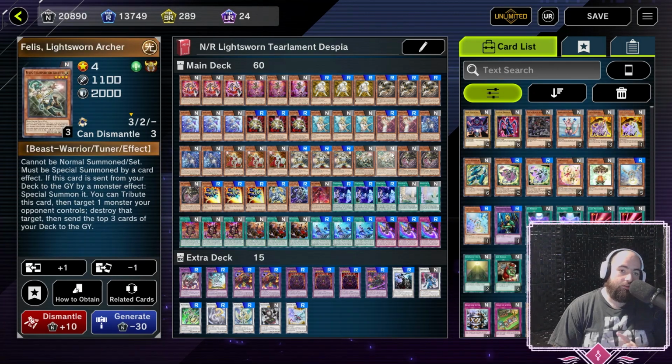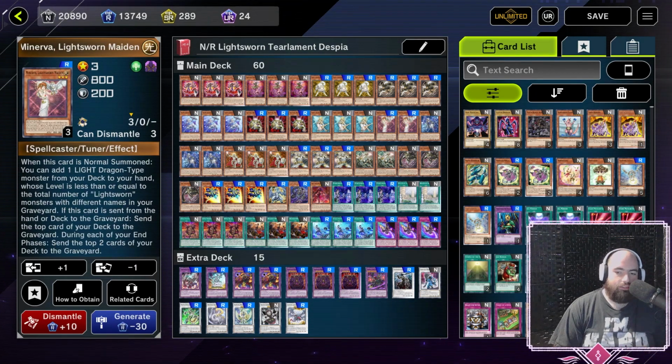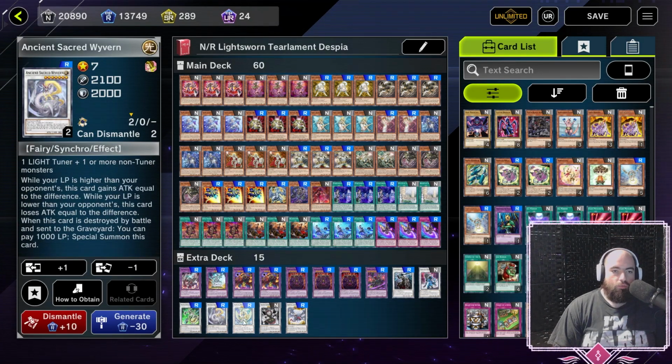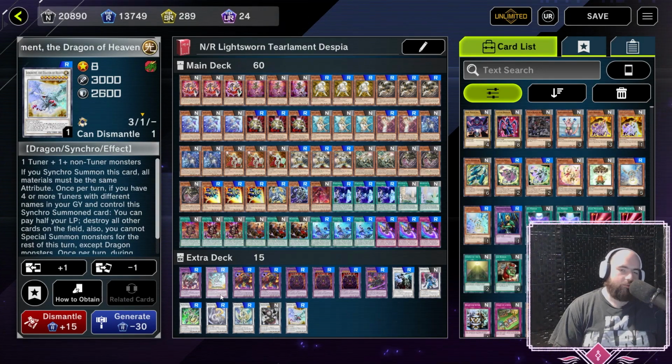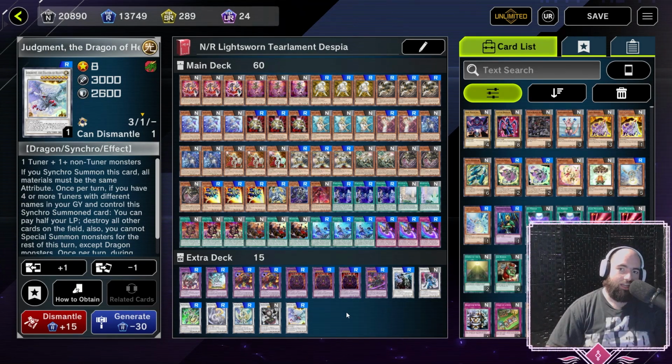Because we have a couple of tuners in Fellis and Minerva, we're also on some synchros that we barely go into. 1 Balmog, 1 Gravity Warrior, 1 Hyper Psychic Riser, 1 Ancient Sacred Wyvern, 1 Parshath, 1 Chaos Goddess, and 1 Judgment, the Dragon of Heaven. With all that being said, let's get into the duels and banish a light and a dark.